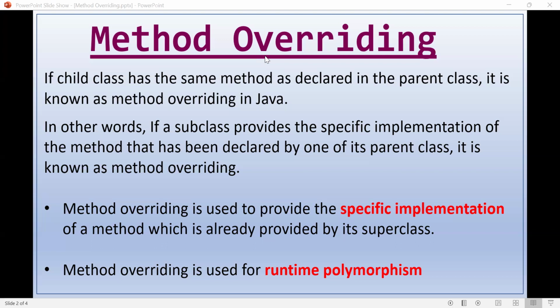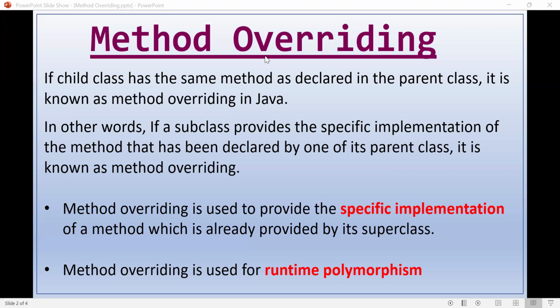In the SwiftCar class, if you redefine the start method and write a different, specific implementation for it, then this is called method overriding or function overriding. It means that if your parent class contains a function and you redefine the same function in your child class and change the implementation, this is called method overriding.